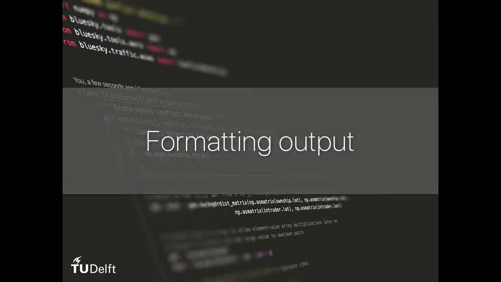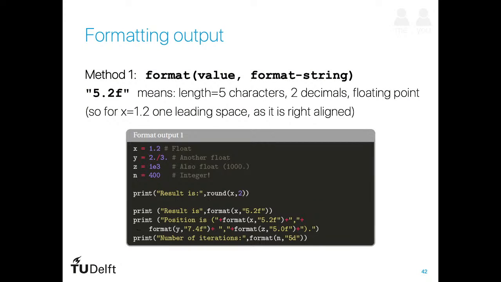The final main topic for today is formatting output, formatting strings. And that's useful, for instance, if you've already started with the ISA assignment that I gave you earlier this week. Because in some of the questions we ask you to give your results with a certain precision. We want, for instance, the pressure with 2 values after the decimal point. But how do you do that? Because if you make calculations with floats, then you get a much larger precision. You get much more numbers after the decimal point.